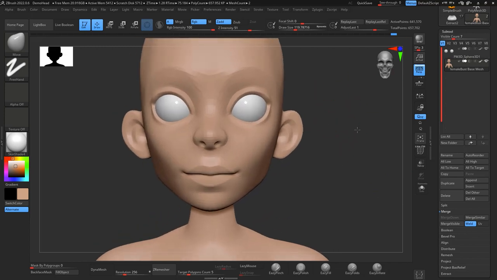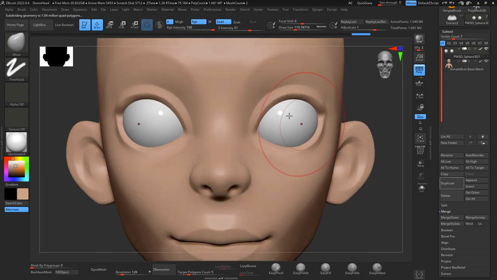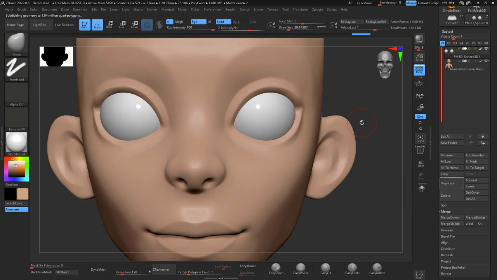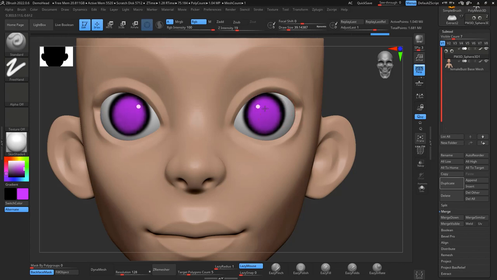Okay, now I'm gonna paint the eyes. I'm just gonna Control W a couple of times, and I'm just gonna paint a really nice, what kind of color of eyes? Let's do purple eyes. So B S T, change this to black. I already have RGB, and I'm just gonna start painting like that. Something like this. Okay, and then I'm gonna go with purple, and paint this like that.